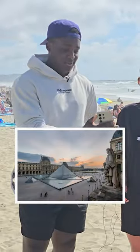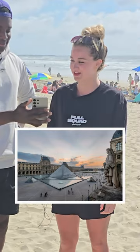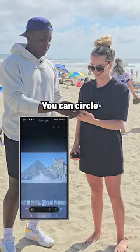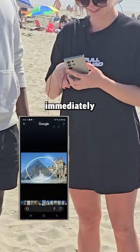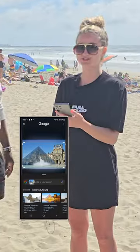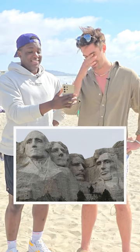What location is this? France. But what is the place called? The Pyramid. Incorrect. But thanks to Circle to Search with Google, you can circle any image on your phone and find out immediately what it is. What is it? Boom. The Louvre. However people say it. You ever heard of it? No.